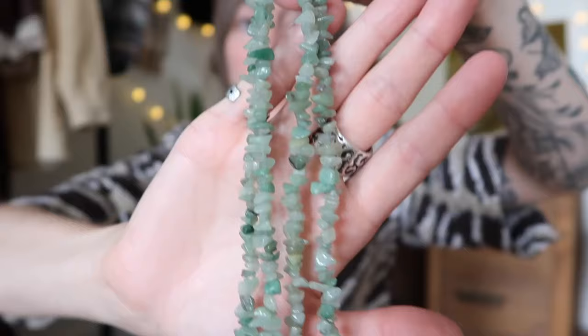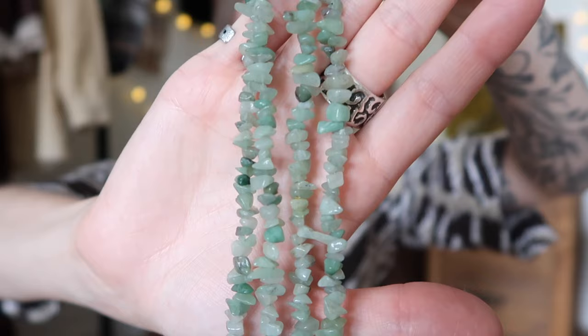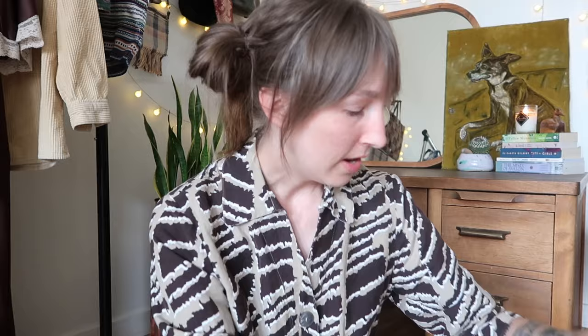Next I'm going to transition to the wearable side and show you a few jewelry pieces. Lately I have been loving anything that really leans super natural and organic in shape — jewelry with natural rocks and stones and gemstones, not like cut diamonds but much more rustic and raw than that. The first one is this string of really beautiful bluish-green, like sea-green little stones. They're so pretty and it's a pretty long strand; when I put it on it comes pretty far down on my front.